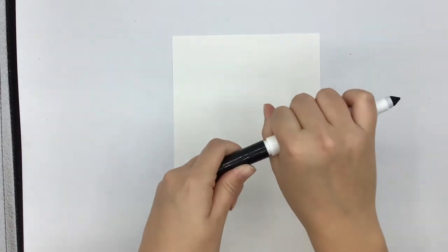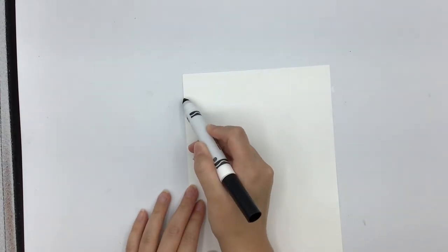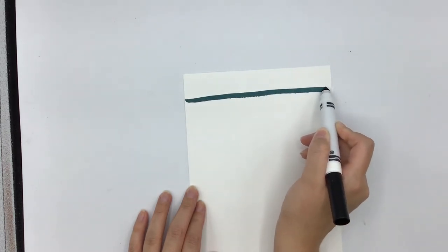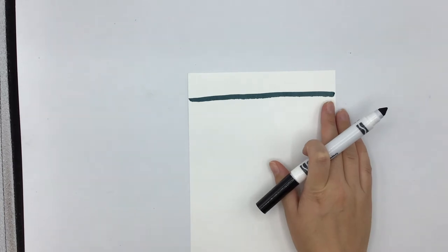I like to put my marker cap on the back of my marker so I don't lose it. I'm gonna start at the top of my paper and I'm gonna make a horizontal straight line. We're gonna try to learn the lines that Larry the Snake showed us. So start by making a horizontal straight line at the top of your paper.